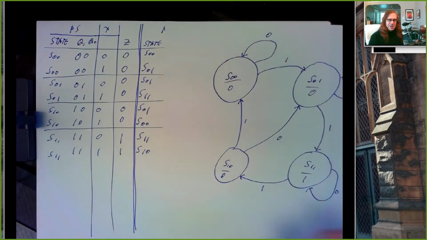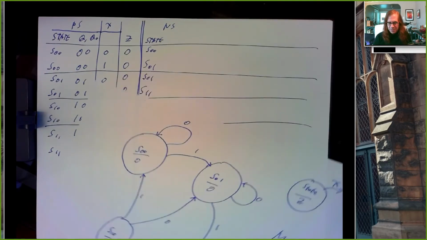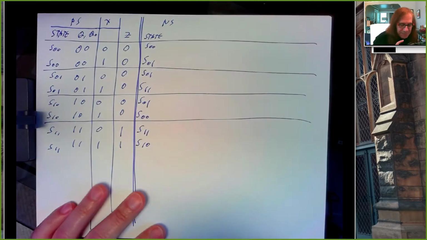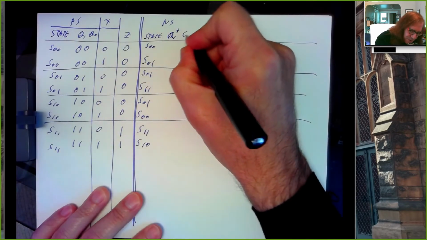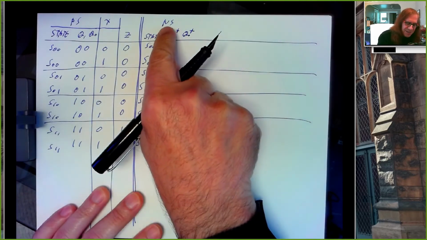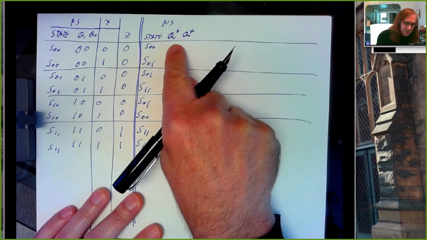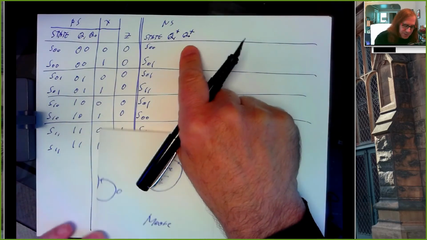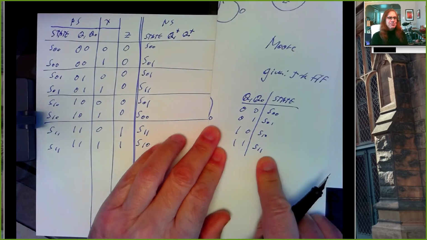All right, we're done with the diagram. We've got all this information captured in here now. One more thing to translate. You need to come up with the equations, right? We need to come up with the equations, but before we do that, let's fill in what the new values of Q1 and Q0 are. Now, I already said next state over here, so these mean the next state. But we can also put a little plus on the top, just so we don't get these confused with these. So let's put in what the new values of Q1 and Q0 should be based on what state we're in. And this is just reading from this state table that we made.